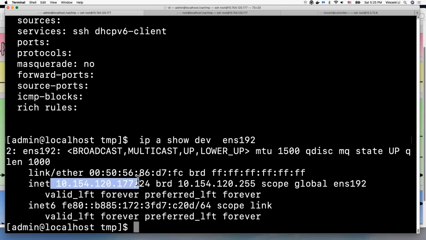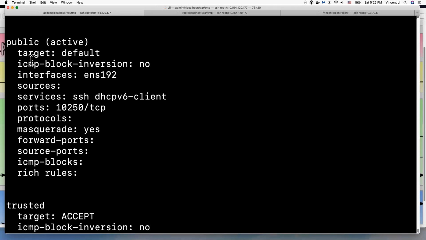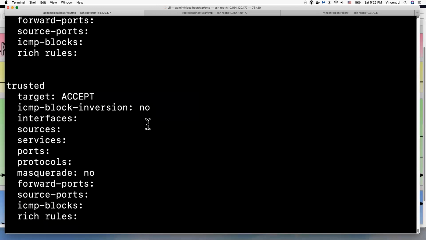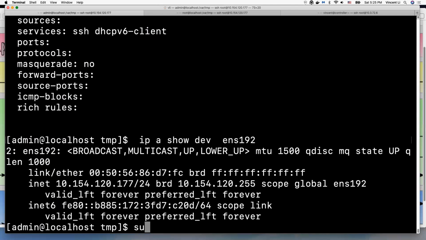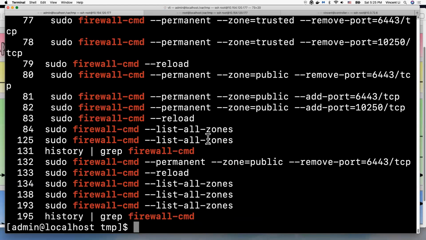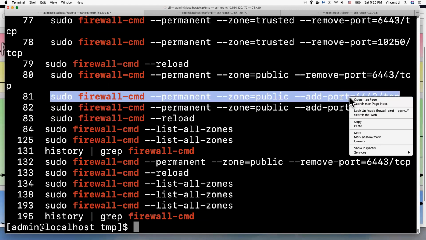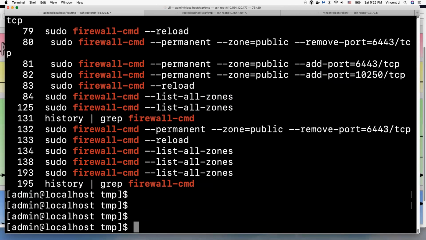So we needed to set up a firewall rule in the public zone to allow port 6443. Let's do that and see. Actually, I already have the command. So this is the firewall command to add a port.